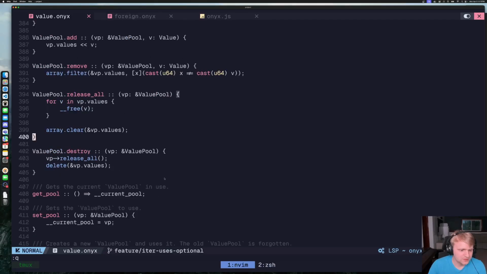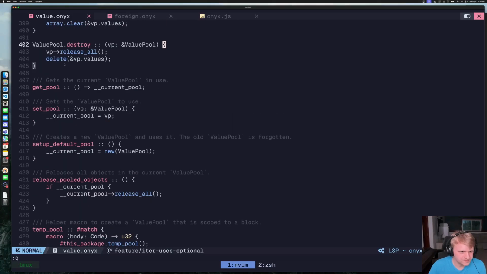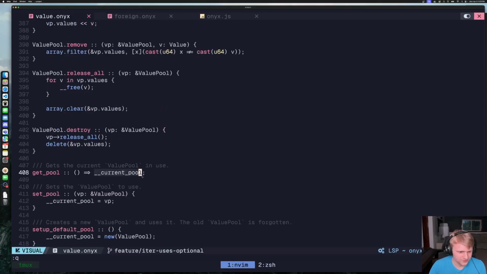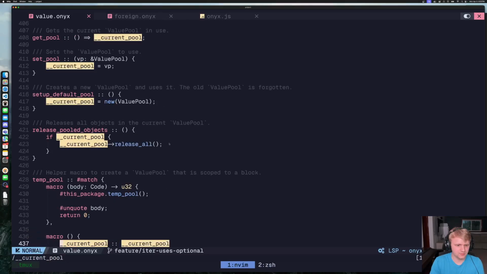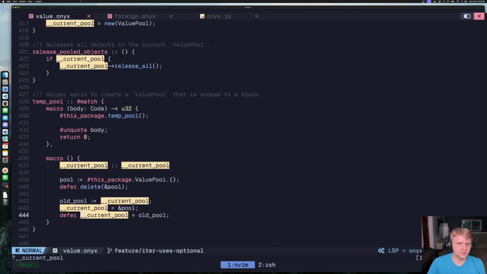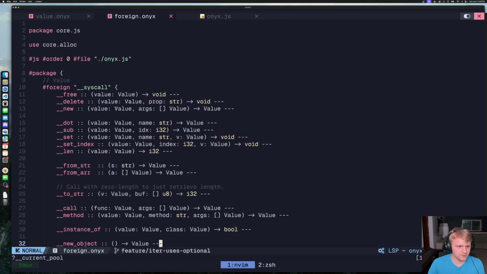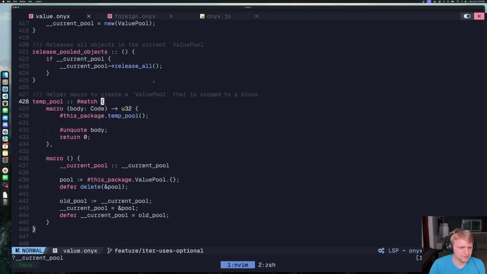But to make this even easier, there's also a default pool, or I think I call it the current pool, which I forget even where the current pool is stored. I bet it's actually stored in foreign, maybe. It's not. Somewhere the current pool is stored. I'm not going to search for it.